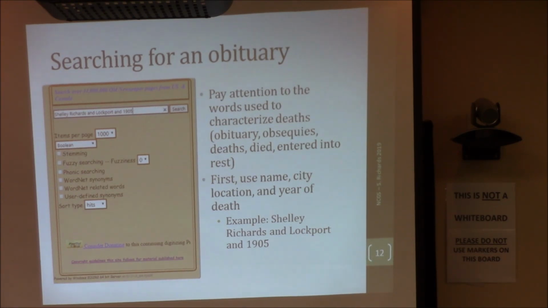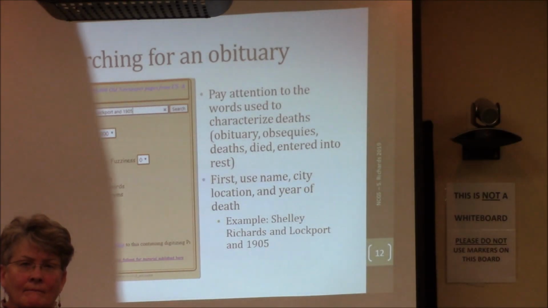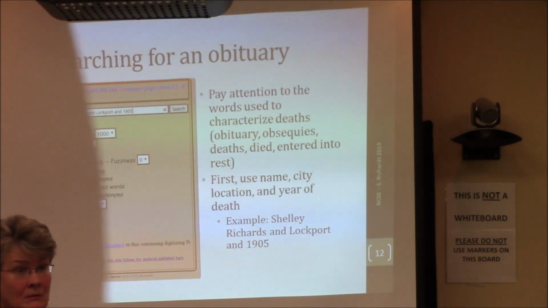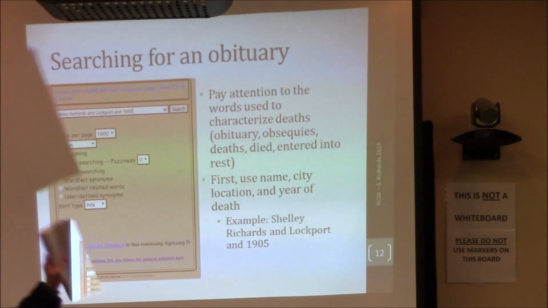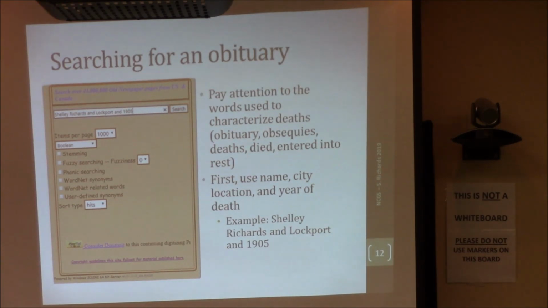Shelley, if someone died or lived, say for example, in the town of Lockport and they were buried in the town of Lockport, would you need to put town if it was written that way in the obituary? No, it'll still read just Lockport. Okay. If you want to try town of Lockport, it's a little more specific. I always try that formula first. You got to start somewhere. I always start with that formula first, and then I go into more complicated ones. All right, when you put it in Lockport, does that refer to what is in the obituary, or is it the whole page?